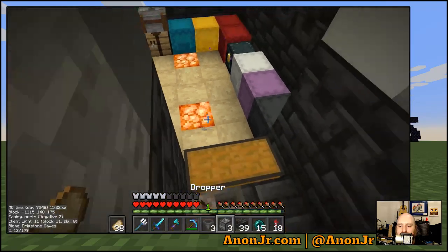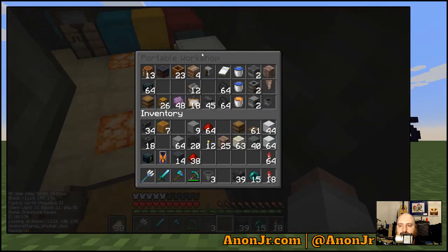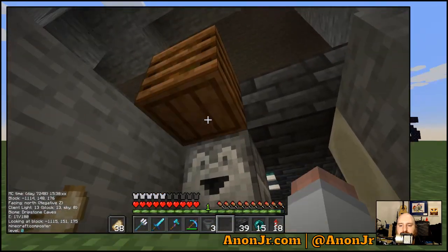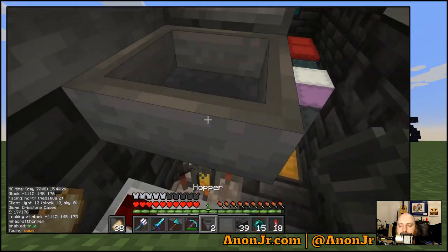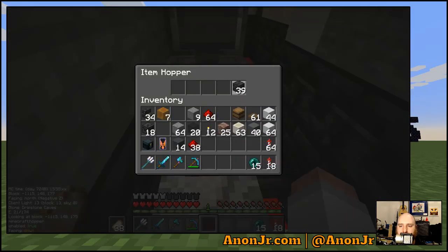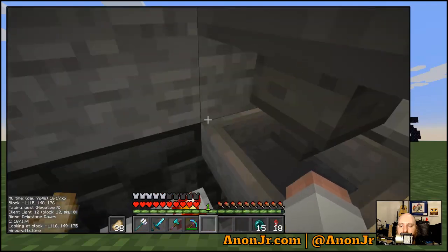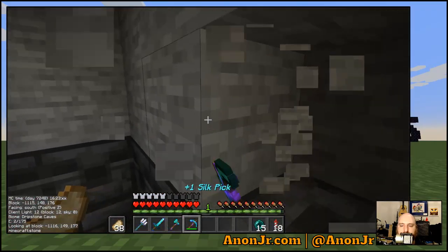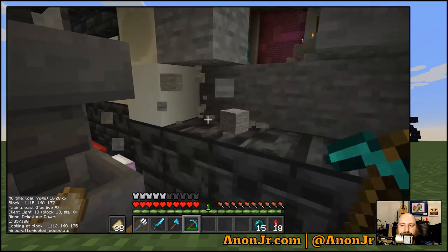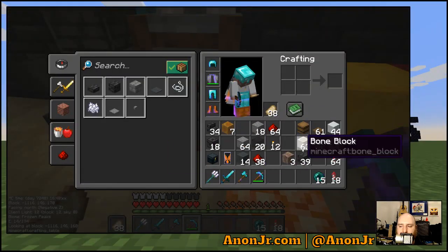Let me go grab 3 droppers that I have in my inventory. 1, 2, 3. Let me grab 1 more composter. Use the three hoppers. I need my filter stuff. My 19, and then the four more. Throw some decorative blocks in that row there, so that if you do peek through, it doesn't look as bad. The decorative blocks that I have right there.